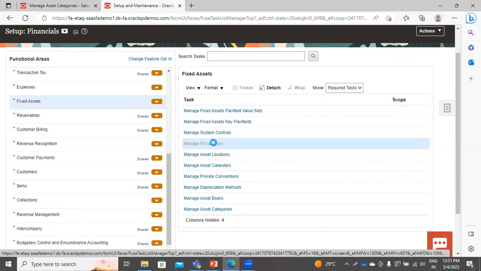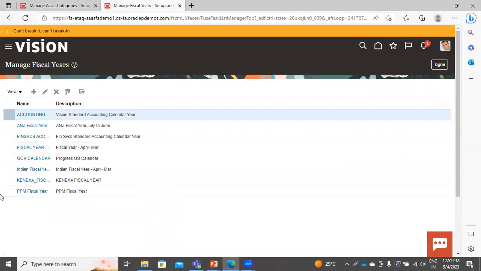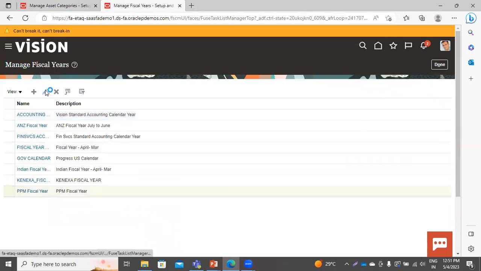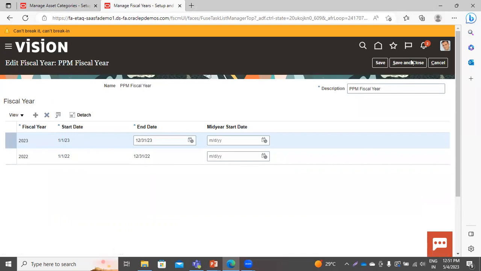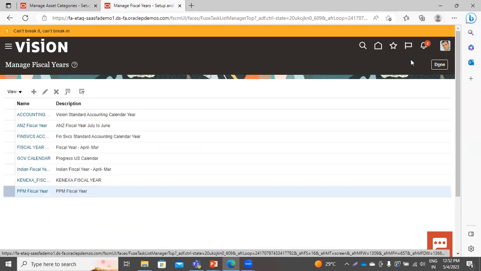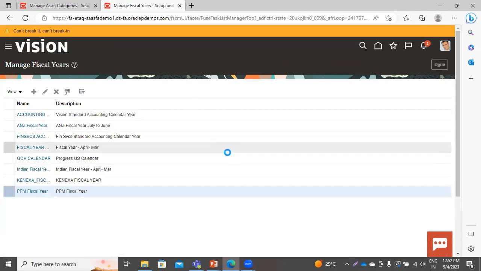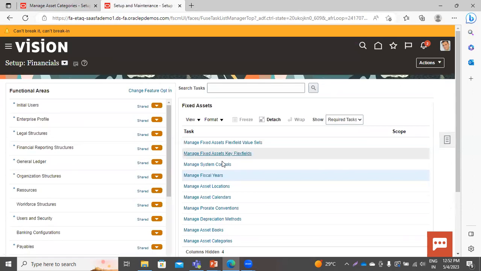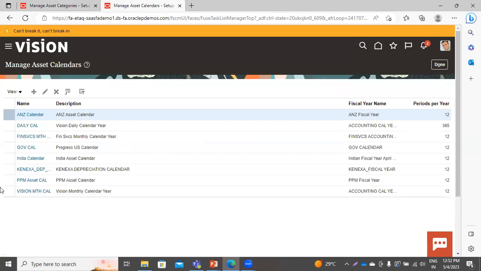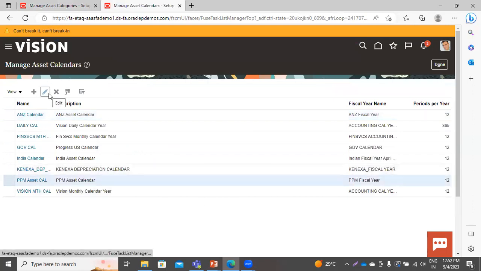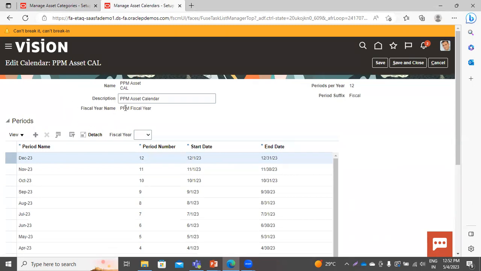Let's check all the configurations that we have done. So we have associated our fiscal year here. Everything is right here.